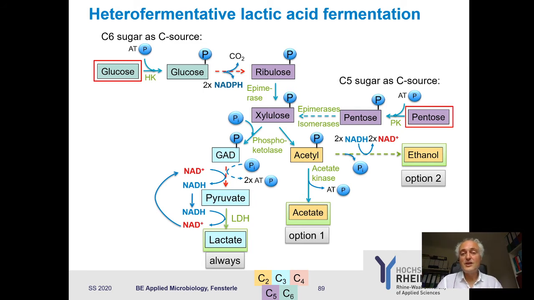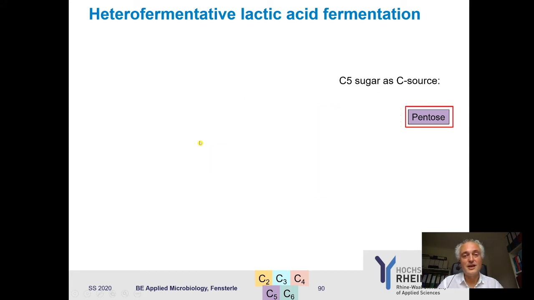So this is something we do in the lab course. We will use different sugars as sources, we will use different bacteria which do homofermentative and heterofermentative lactic acid fermentation, and then we will analyze the products. What we will do is HPLC analytics and look at what's happening there. So this is just an outlook for the lab course.